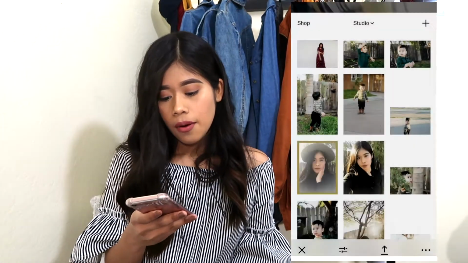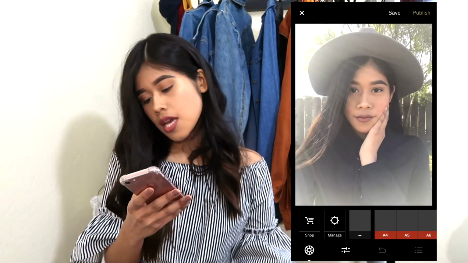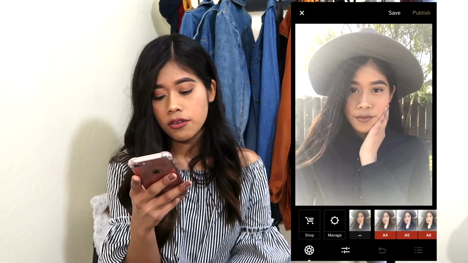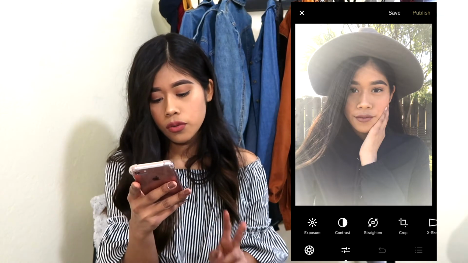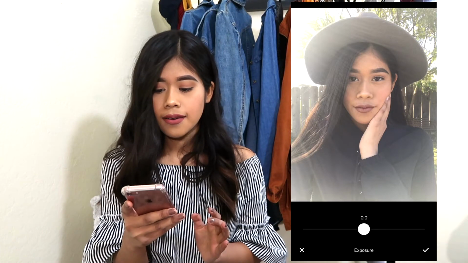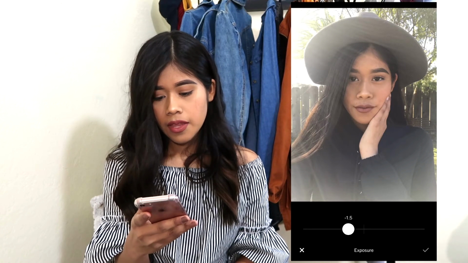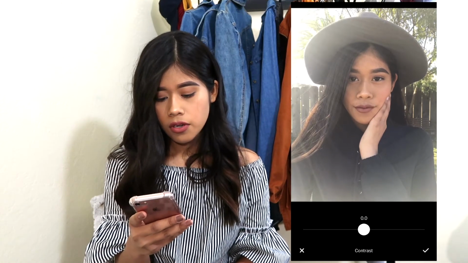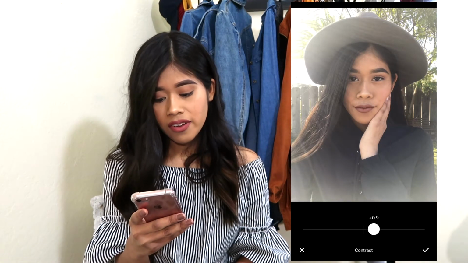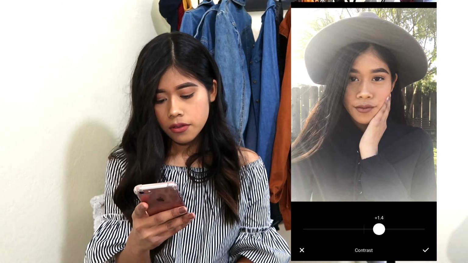I'm gonna be teaching you now how to edit a selfie. So for that I don't use an effect. I usually go straight to the two bars at the bottom. For exposure, since it's light already, I'm gonna want it darker, so I'm gonna use a 1.5. Before, after. Then contrast, I'm gonna want it a 1.5. So maybe even 2.